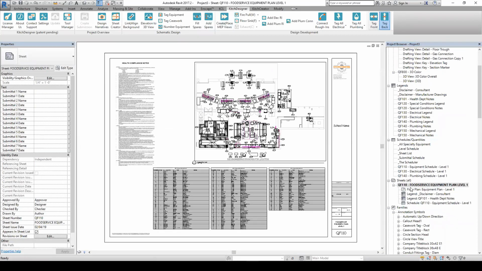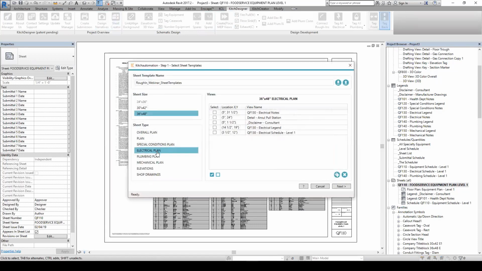So right now in this project, I only have one sheet. I just have this equipment plan sheet. I did go through the step of creating a sheet template to create electrical and plumbing sheets, and I'll show you that now so you can see what I'm talking about. But this is something that would normally just be set up already. You wouldn't be doing this every project. You just have it set up one time, and if you needed to tweak some things on your sheet, you could just move them.